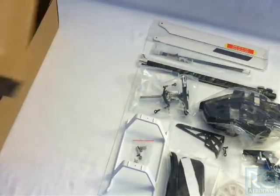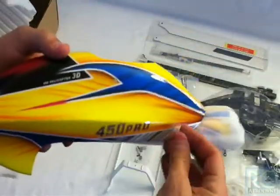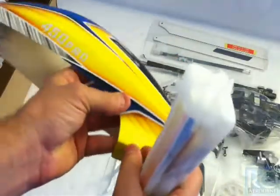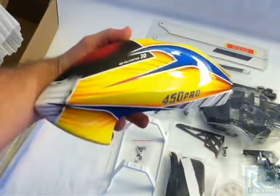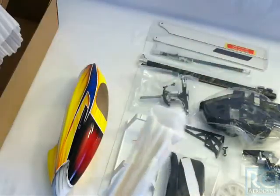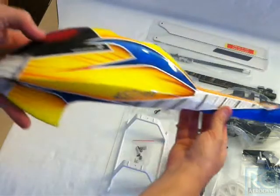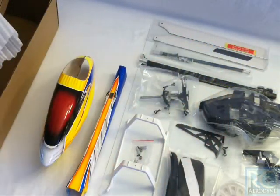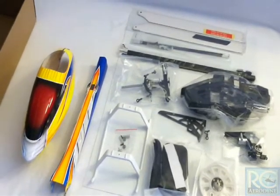I'm guessing this is going to be the canopy. Oh, that's cool looking. It's a new canopy design. And here is a rear boom cover. That's cool. So it's going to have that FAI F3C kind of helicopter look, which you haven't really seen in a 450 before. So we'll get everything unwrapped and we'll take a closer look at it.